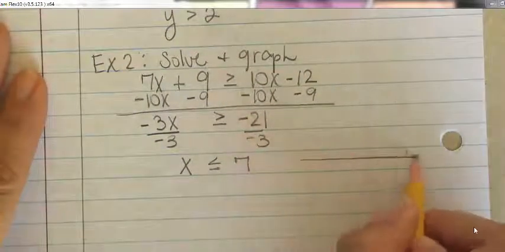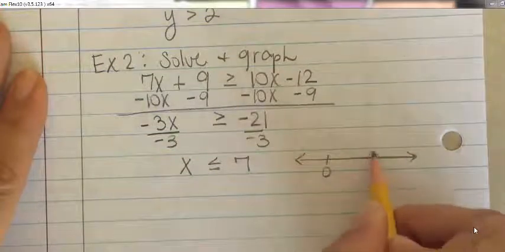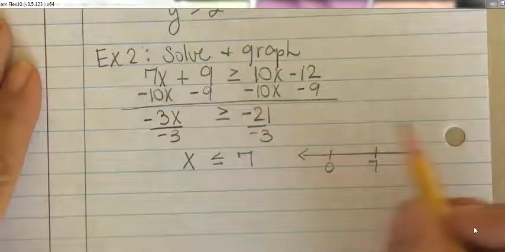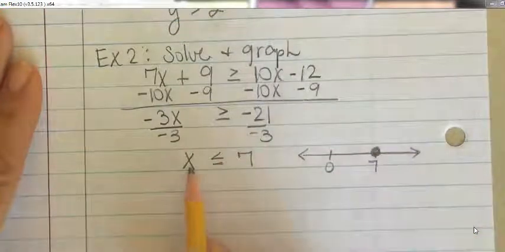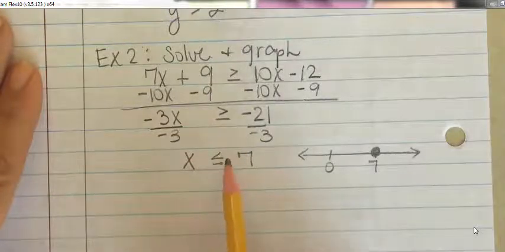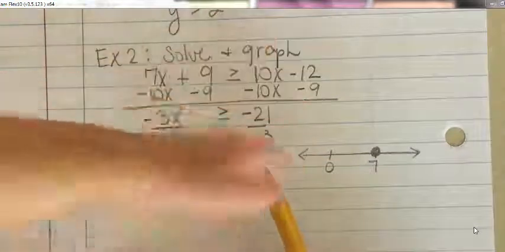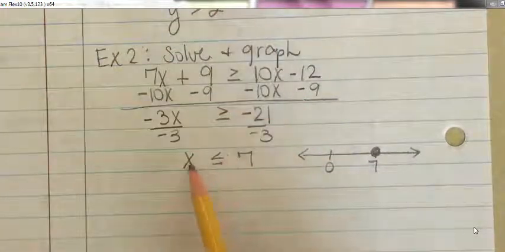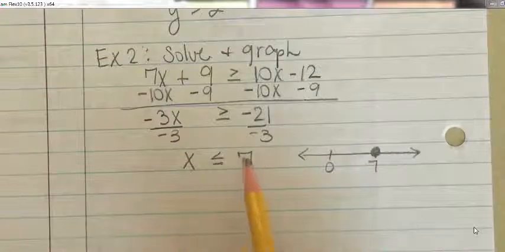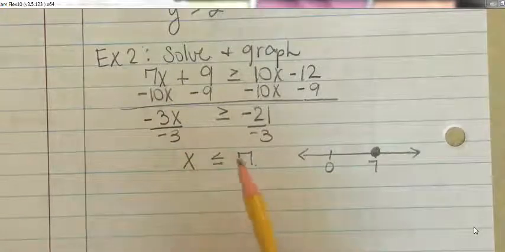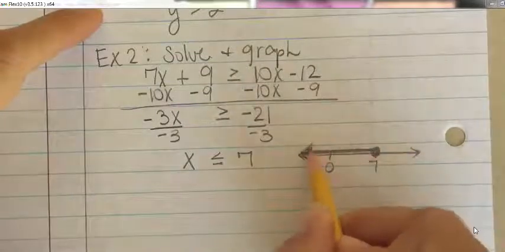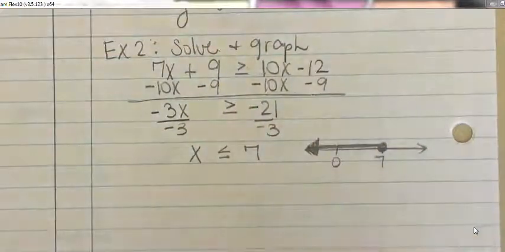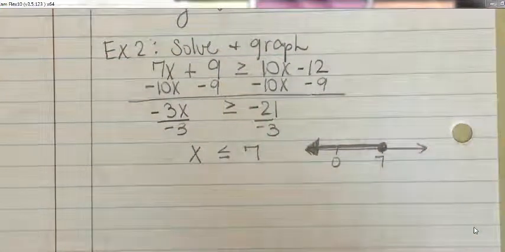And so then to graph that, I'll just put 7 there. That is a solid circle or solid dot. And I want all values that are less than, right? This is the less than symbol. I kind of think of this like the alligator eats the bigger number. So that's one way you can think of it. So x is the smaller number because it's not being eaten, right, by the alligator. 7's the biggest number. So 7's the biggest we can have, and then we shade all the numbers that are left of that. All right.